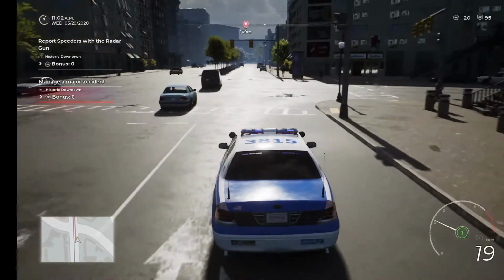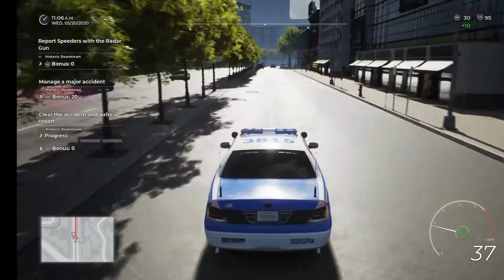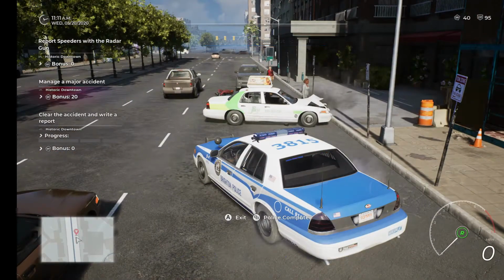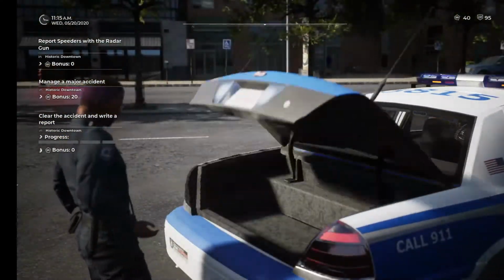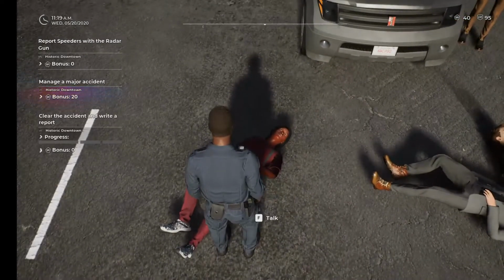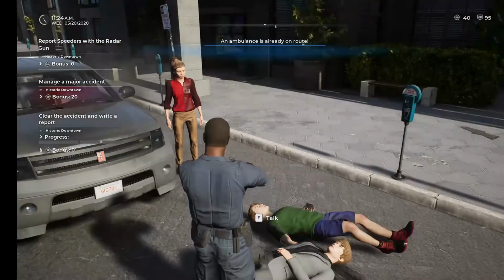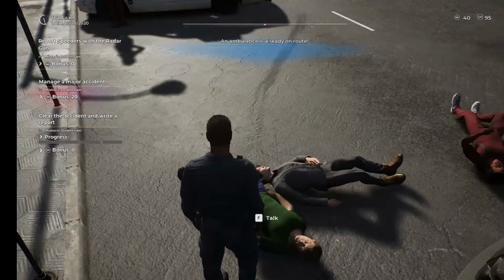Yeah, that's right, I just did that. Let's get out of here. Let's go get some flares. Make this scene safe. Come on, dude. You gotta hurry a little bit. Oh, there's people down. I have an injured person requesting an ambulance. All right, he's moving around and blinking at least. That's good. Already en route. All right, good.